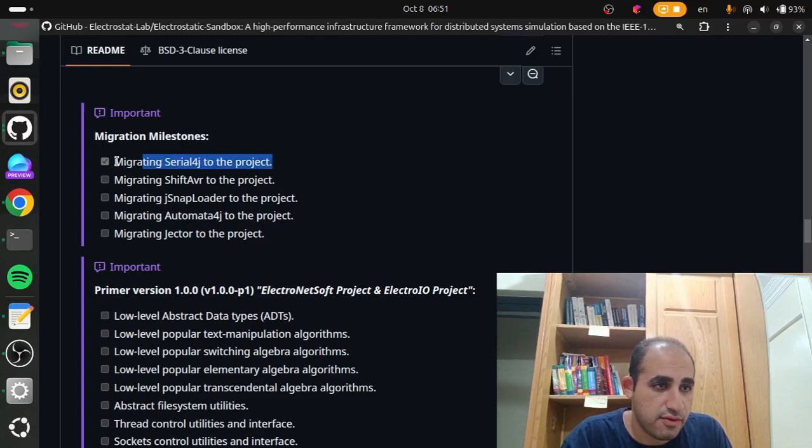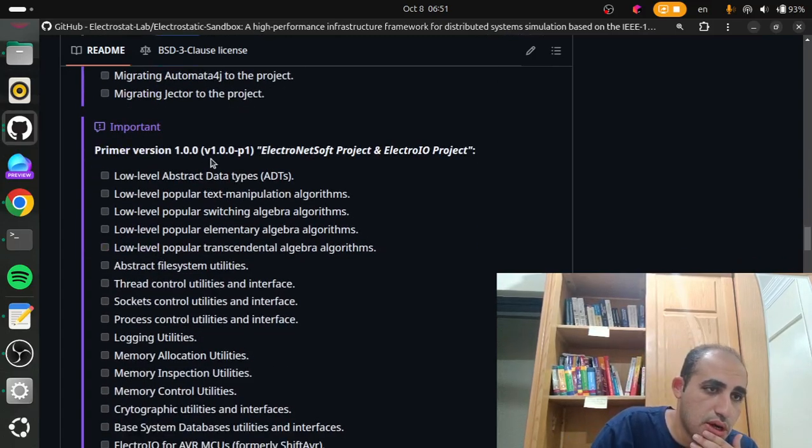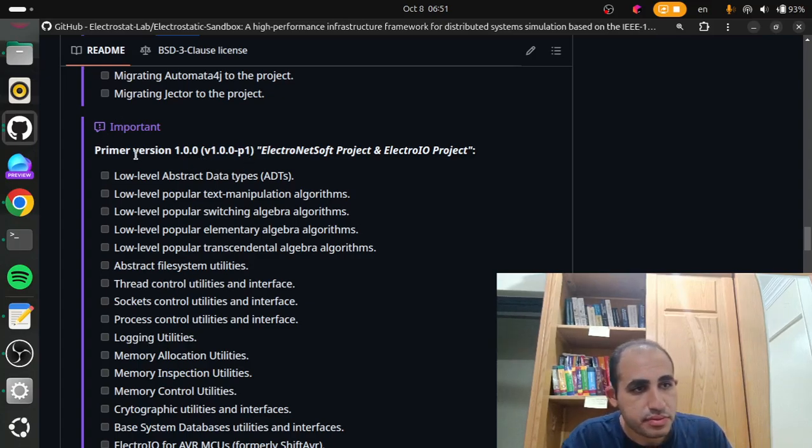All right, so these are the rest of the migration milestones. We have only migrated the serial 4J for now, and we are working on the Shift VR. Then the primer version will include the ElectroNetSoft and Electro IO projects only.